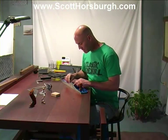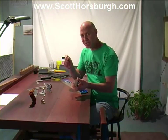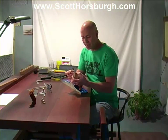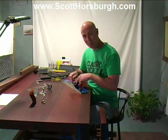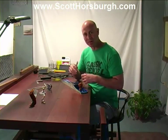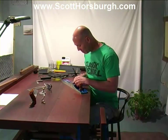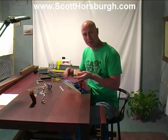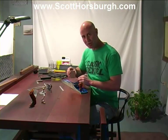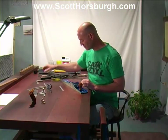The mating surfaces in the sole of the plane are about 9mm wide. This piece of MDF that I was using to sand them is 18mm. So I was able to cover the whole width. It was lengthwise of the mating surfaces that I was going backwards and forwards. The internal width of the plane is 65mm and the width of this piece here is 52. So it was just a small amount that wasn't covered. That's the size of that MDF block that I was using.